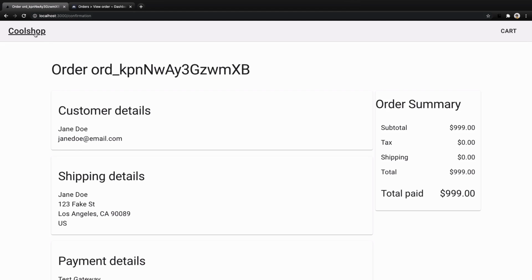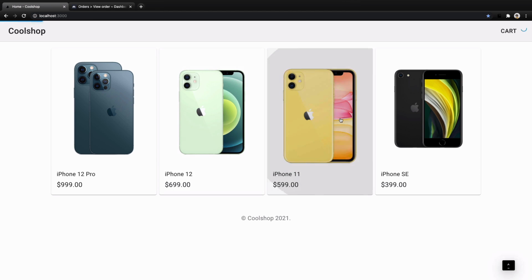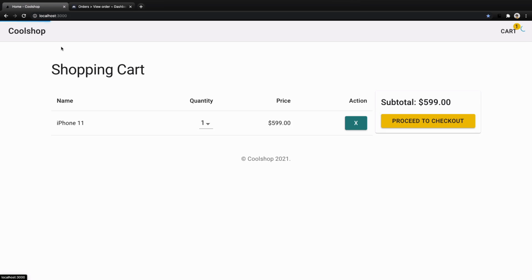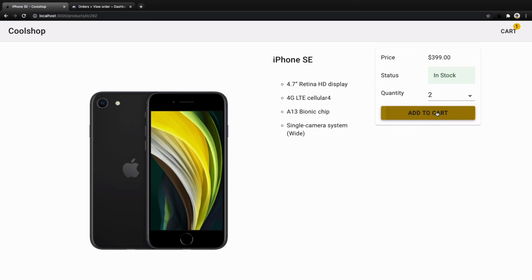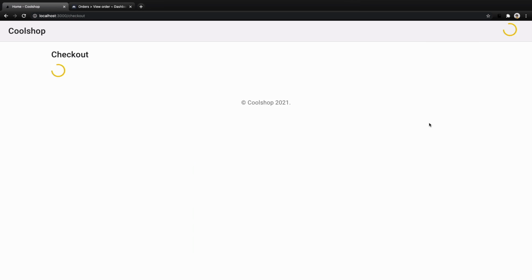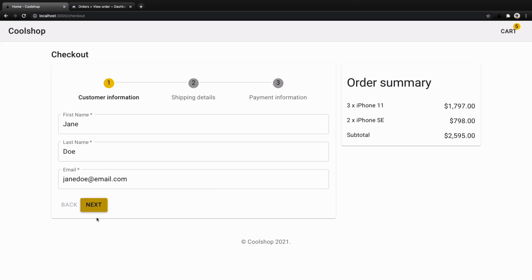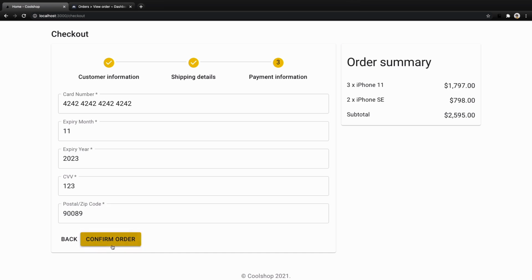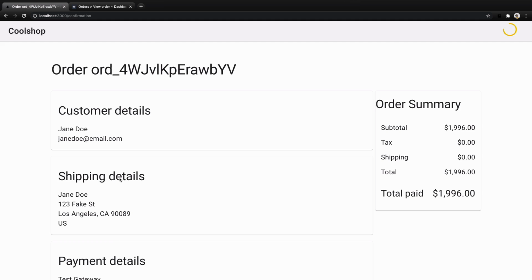Let's test it again. Go to the home screen, select a product, add it to cart, select another product, set the value, add it to cart, change the value from before, go to the checkout screen, enter information like this, click next, and confirm the order.